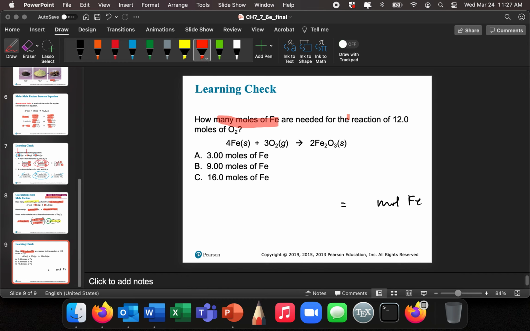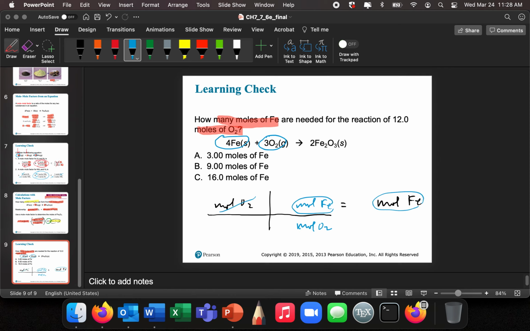Okay, the next thing we're given is moles of oxygen, right? So I'll come over here, and we're going to say moles of O2. So what we're going to have to do then is come up with a conversion factor that crosses off moles of O2 and introduces moles of iron. So here's my moles of iron, and here's my moles of O2, right? So let's stay in blue. Moles of O2, moles of iron, right? That's what I was asked, moles of iron, okay. I got my moles of iron here, and my moles of O2 are going to cross off. It's perfect, okay? So let's put the numbers in now.